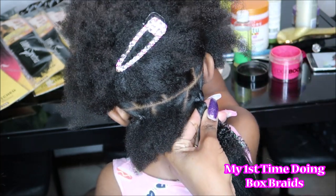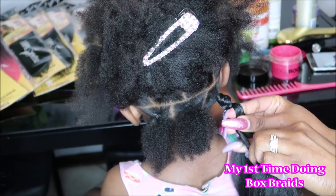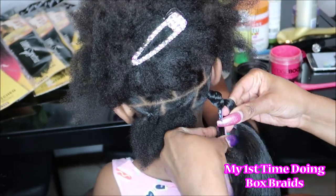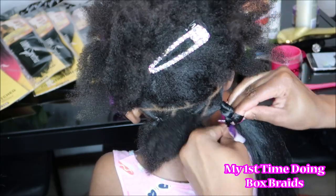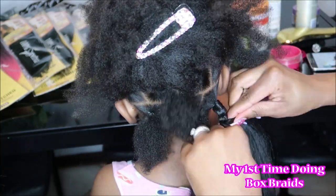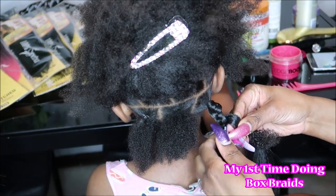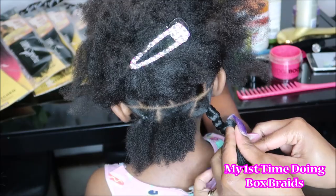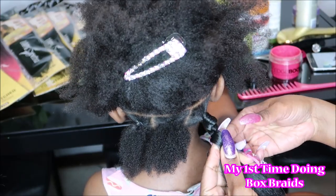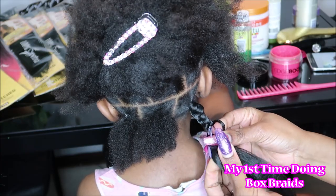I watch many videos and I see some people braid under. For some reason, the only way I can seem to braid is over. And I did cut out a lot. I tried this at least two or three times and had to redo it, this first braid. And I know I can make it a lot straighter, I guess, because it was a little knotty. This is probably the best version of it that I did.